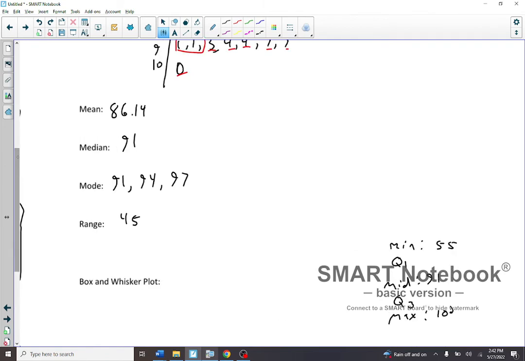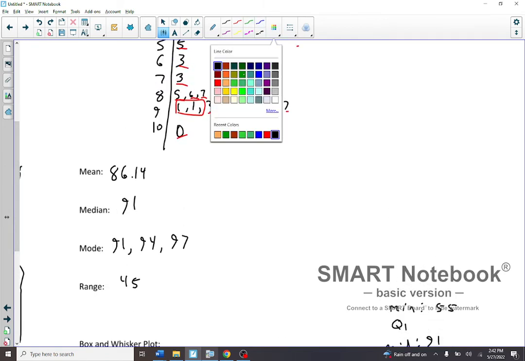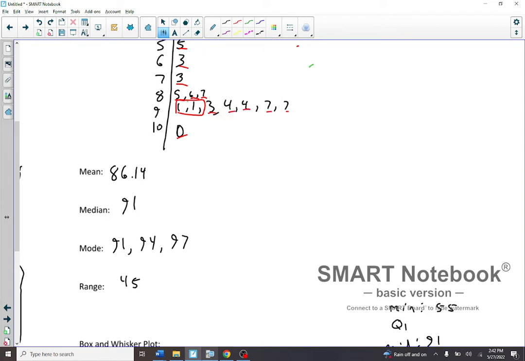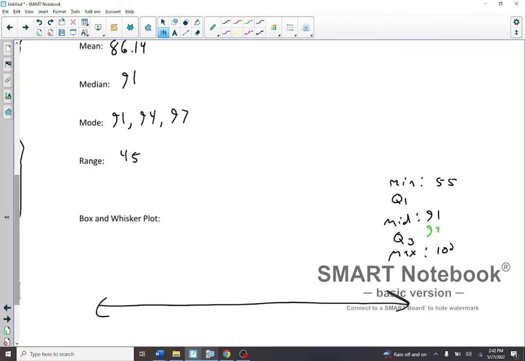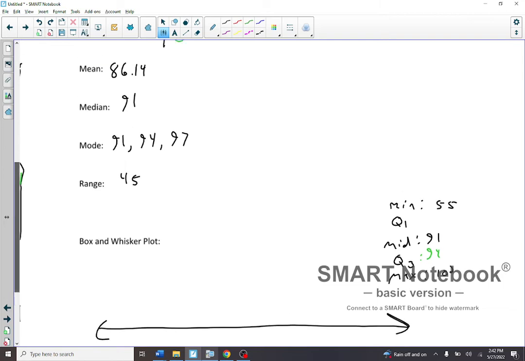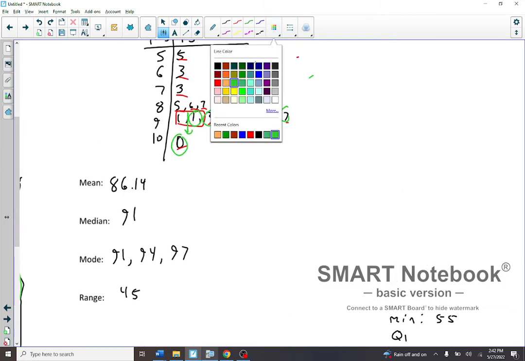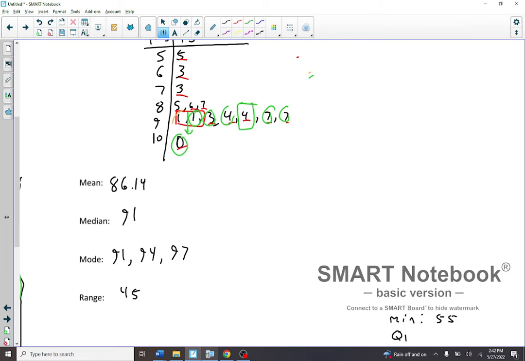In order to find the quarters, we're going to take the top half and the bottom half. Since the half is technically in between 91 and 91, this is part of the top half. So go here, go here, go here. So we need 1, 2, 3, 1, 2, 3. So this is the top quarter. So that's 94. And then over here, we're going to go bottom half. So here, here, here, here, here, here. So this is the last one, which is 85.